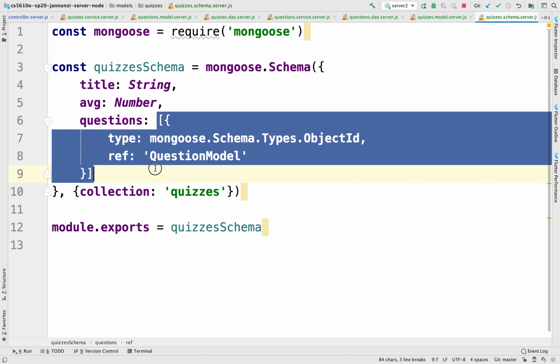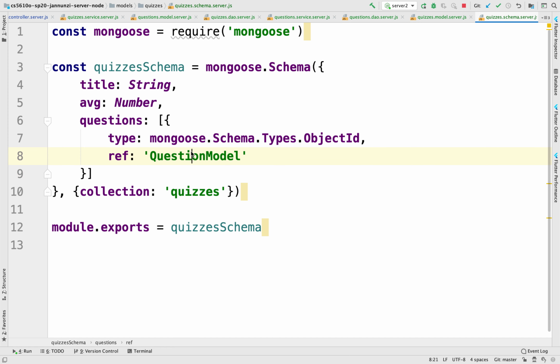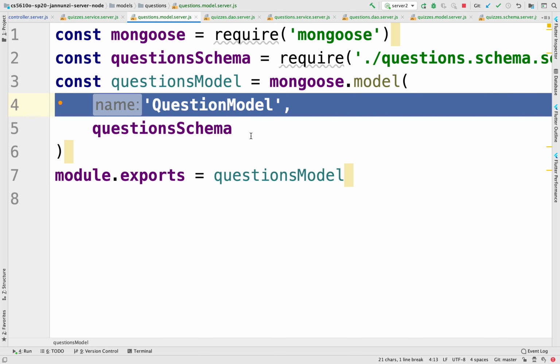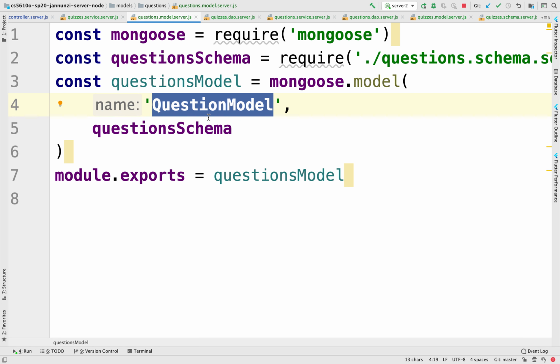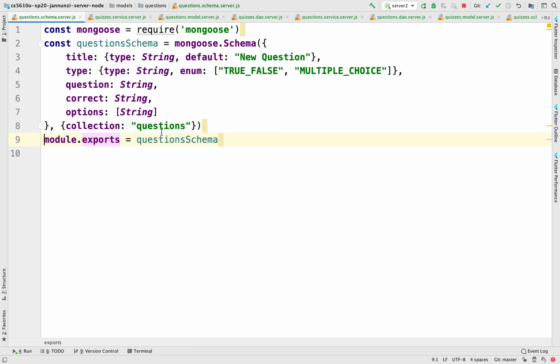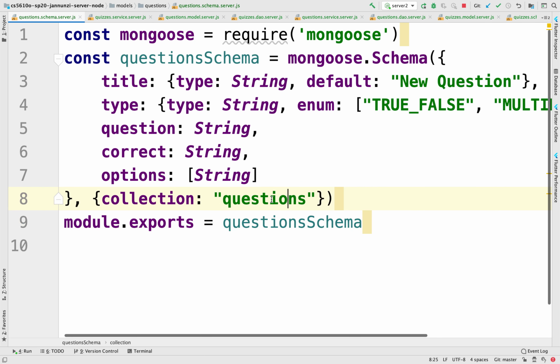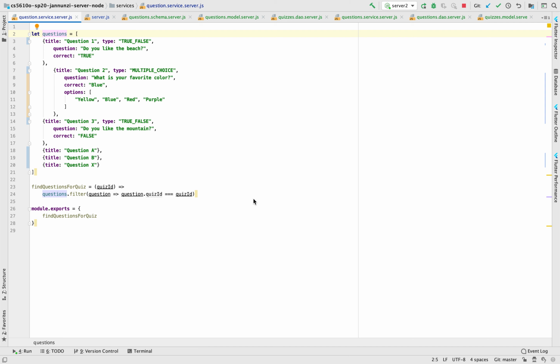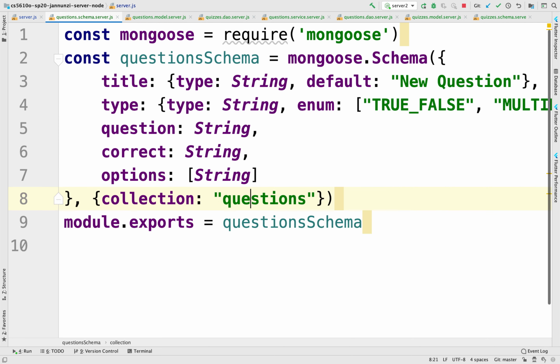Actually, it has a whole bunch of them, arrays of these questions, which is basically referencing this model. And in this model, this key, this unique identifier, allows it to know what schema is it related to, and what collection is the data stored in, so that it can go into the database and fetch those records that are being referenced by the quiz.